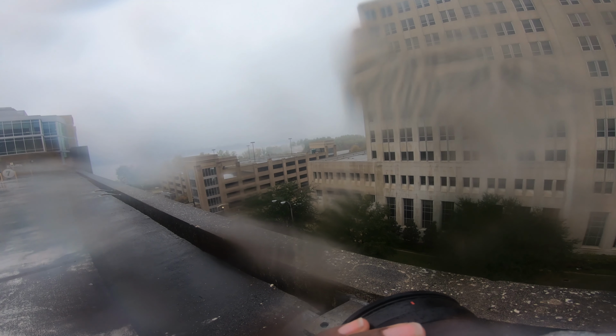Now I finally leave that spot and I go check the other side of the parking garage and I see a parking garage across the street with some steam coming up from it. So I decided to take a picture of that. And the picture is just kind of interesting. It's not really anything too crazy, but there's a lot of things going on with the shapes of the buildings and stuff like that. The sky is completely misty and foggy because it's raining.